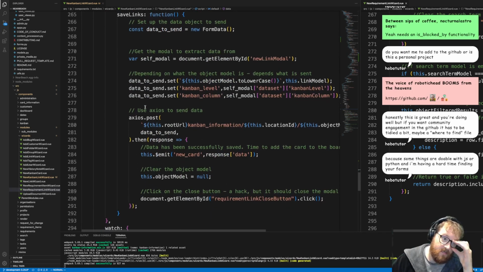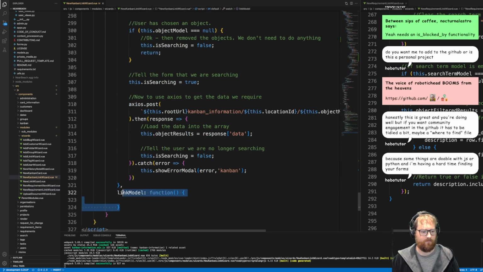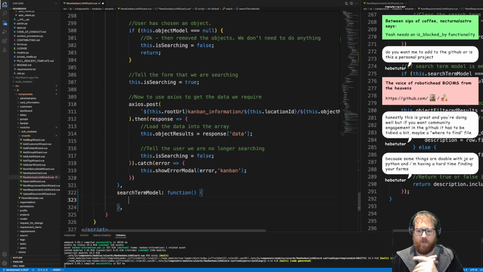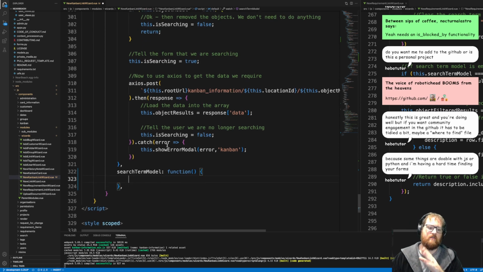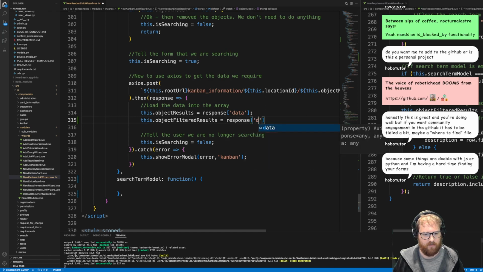And then what I'm doing is, so it's just a function, pretty simple function. What we need to do is add in the filtered results like we did before. So this dot object filtered results equals response data, like so, like we did before.